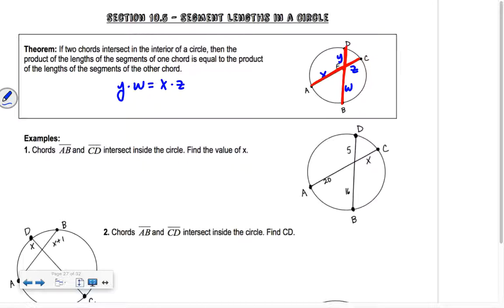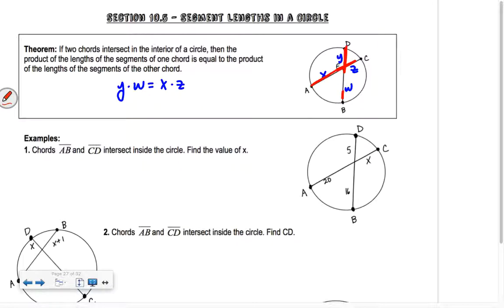Yeah. So why is it times instead of plus? Like if you added. Because we're not doing the angle measurements anymore, right? That was where we did half the sum of the two arcs. We're doing segment lengths now. So we're not doing the angle measurement here equals half the sum of these two. We're now talking about segments. It's totally different. All right, so let's try it on this next one.